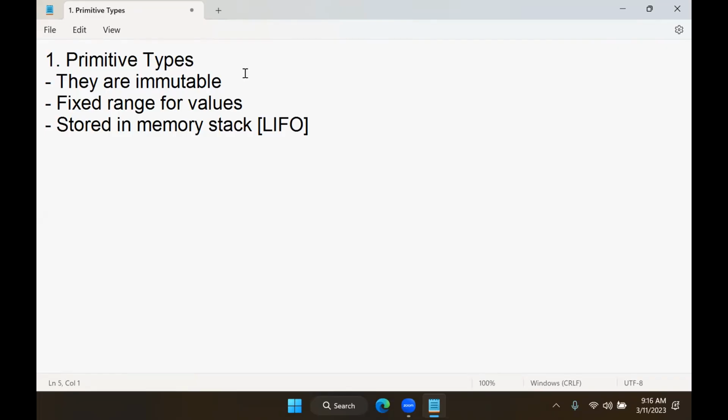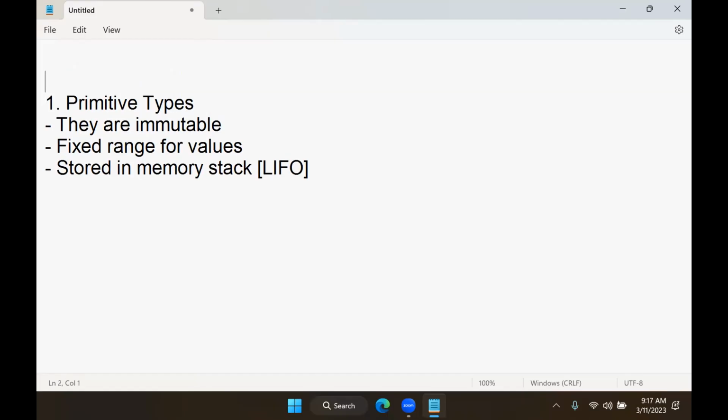Actually, I told you one point. JavaScript is not strongly typed. Another point we said, implicitly typed. Actually, these words are used in different ways. That means it is not strongly typed.